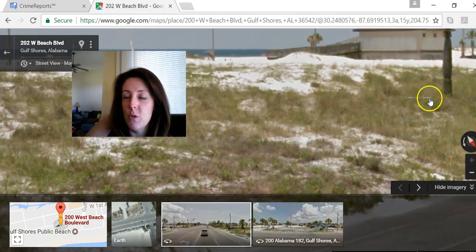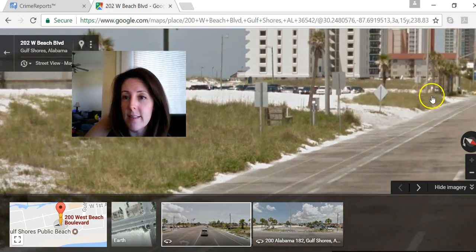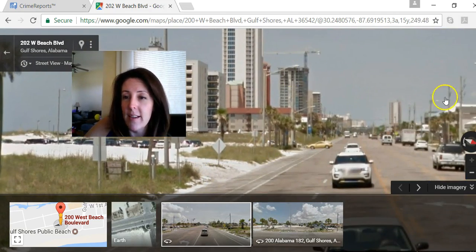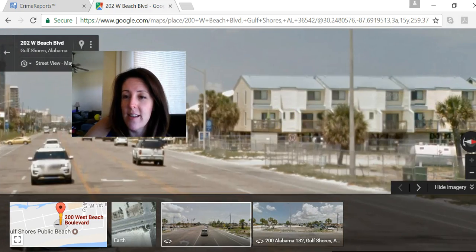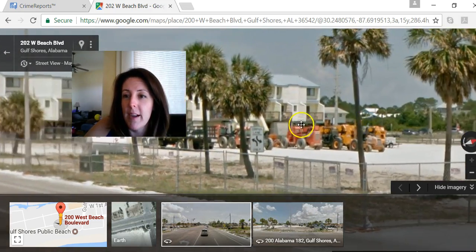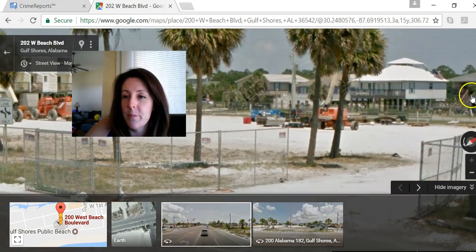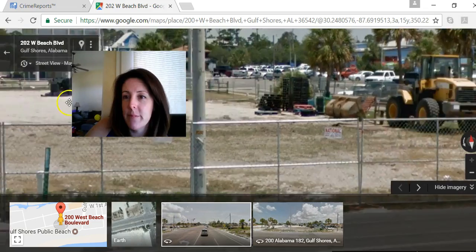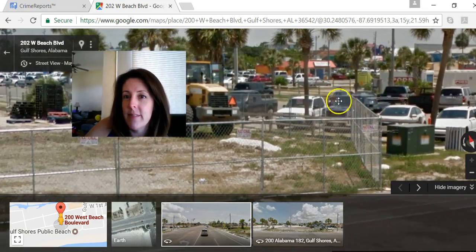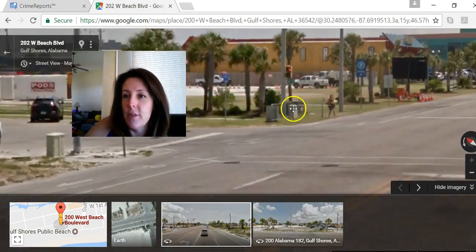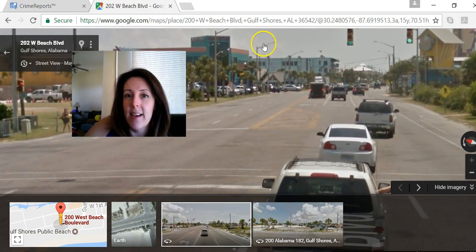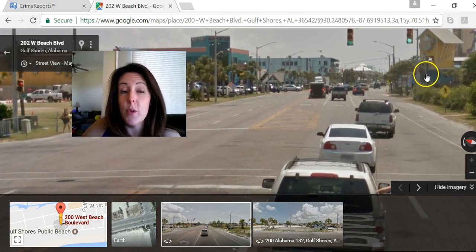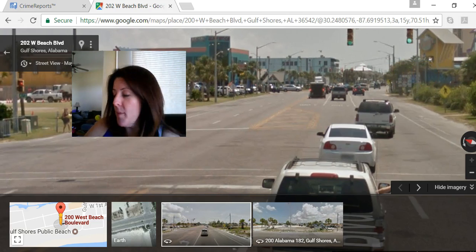This is a huge spring break location. There's all the condos and hotels in that direction. Let's spin back around again. And then just a little farther down the streets are all of the bars and nightclubs and nightlife for that area. So it makes sense.